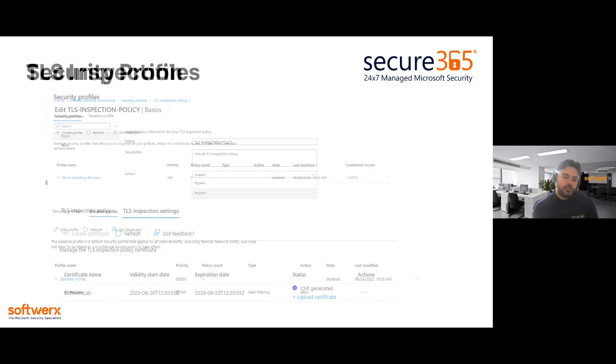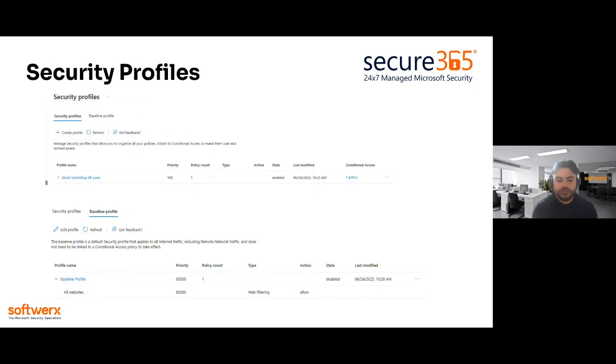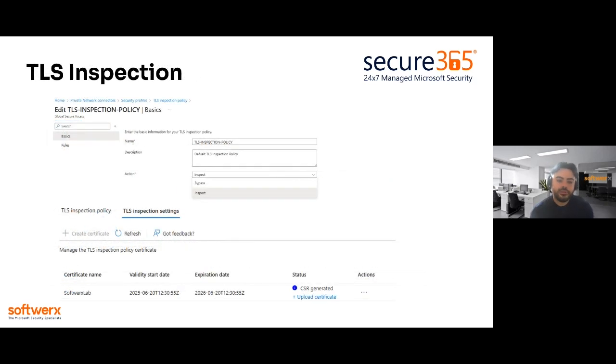Once you've got your security profiles assigned, you've got your web content filtering in there, you've decided what users and groups you want it to go to, you split out your Microsoft traffic, and you've decided your internet access destinations, you can then begin to build out your TLS inspection. TLS inspection works in near enough the exact same way as creating a web content filter.